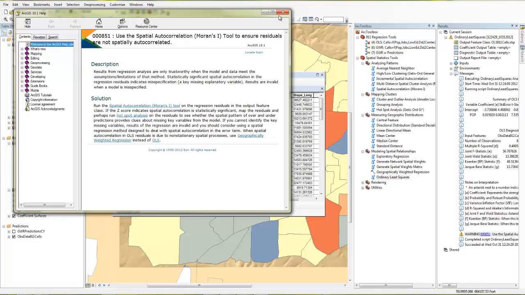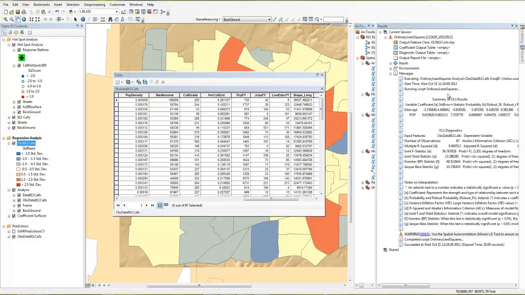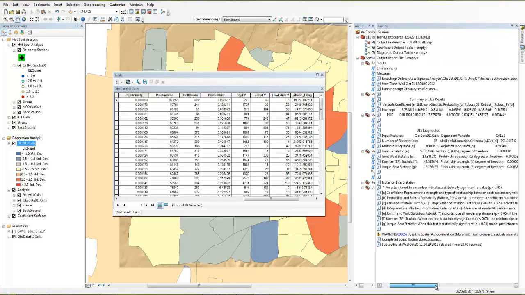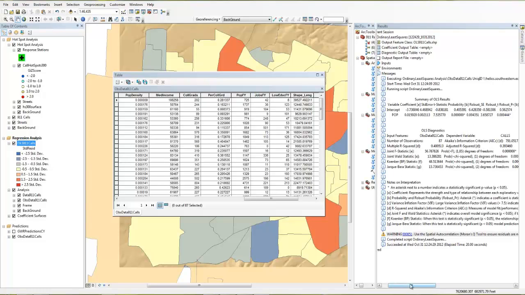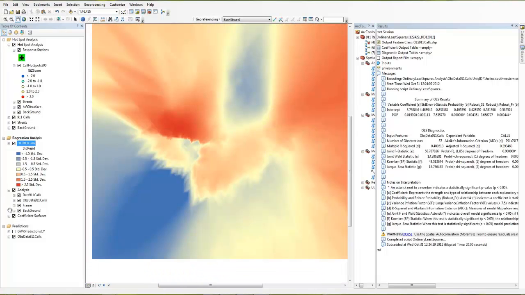They have warnings on every single statistic that you do in GIS, so don't worry if you see the little warning sign. Then you'll see information about the different statistics that came out of the OLS measurement, and here we can see our shapefile for our OLS.